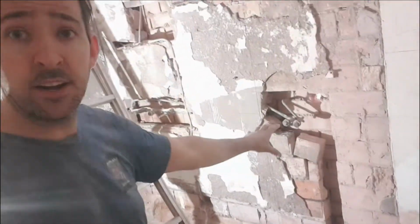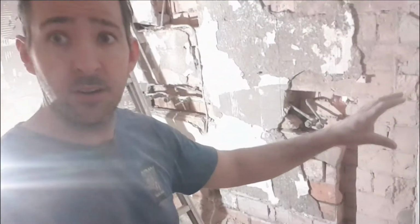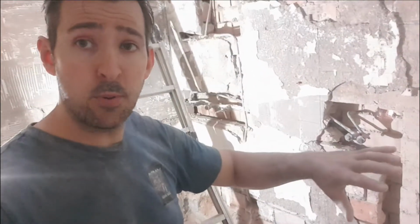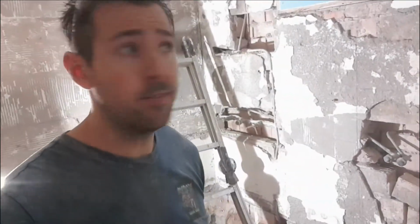We've gone and put the drain slots in the wall. They're all ready to go, and it's even a little bit higher, so if we need to go higher or lower, we can set that, no worries. And once the pipe's in there, we'll just cut new bricks, mortar them back in, and it should be fantastic.